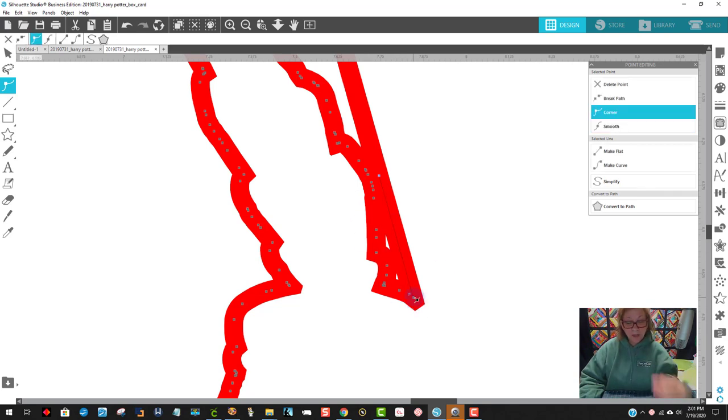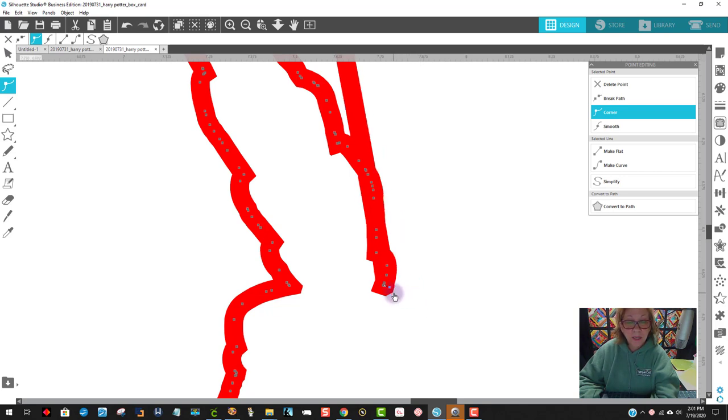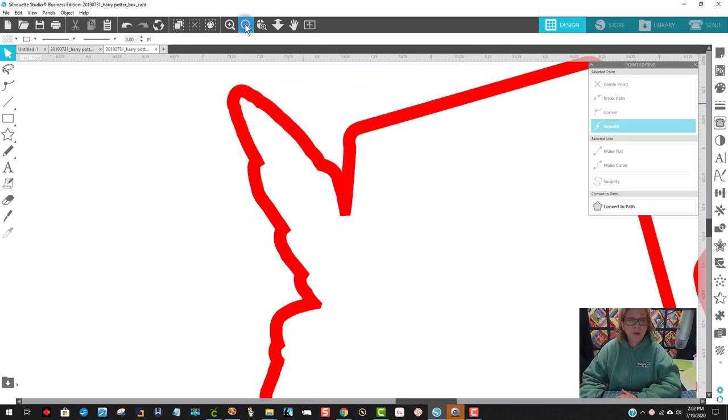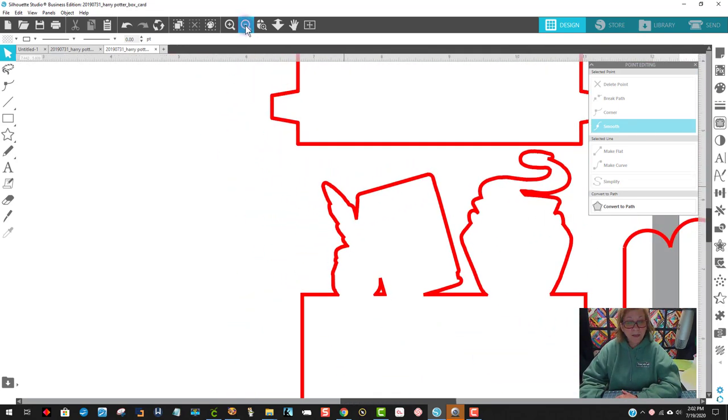So I'm going to start here at this node, click on it to make it white or the active node, and just start deleting some of these things down here. See, it keeps changing to the active node. Every time I hit delete on my keyboard, a new node is selected, and notice it's working its way up that way. So I'm just going to go all the way to about there, I guess. And now that looks a lot more sensible to me. No reason to have all those little cuts made.